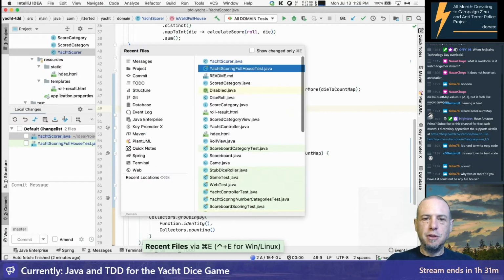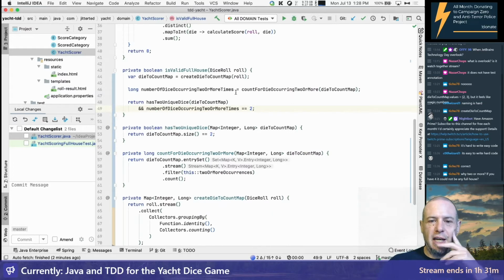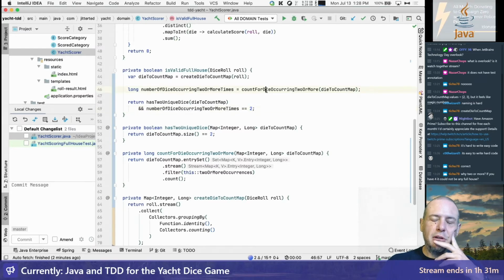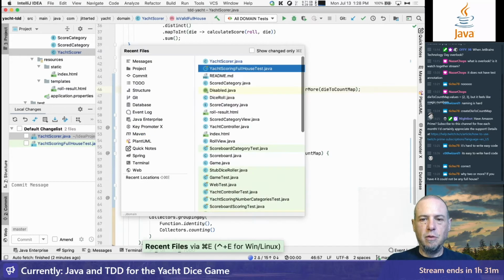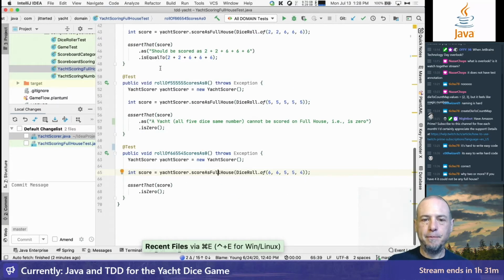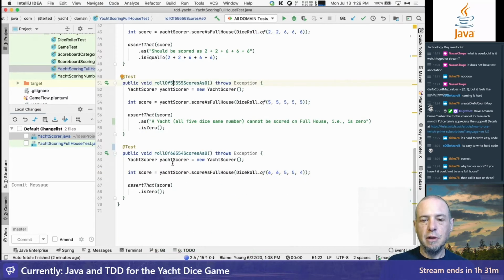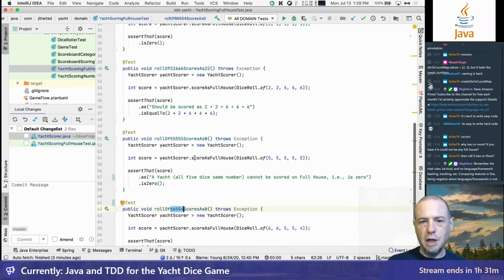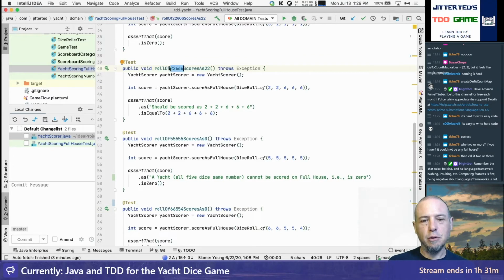So why 2 or more? Because it could either be 2 or 3. I mean, we could basically say, we might be able to, actually, that's a good question. So what we're saying is that all 5s is 0. 6, 6, 5, 5, 4 is also 0. And then it's always going to be 2 of one and 3 of the other, right? That's really the rule, 2 of one and 3 of the other.